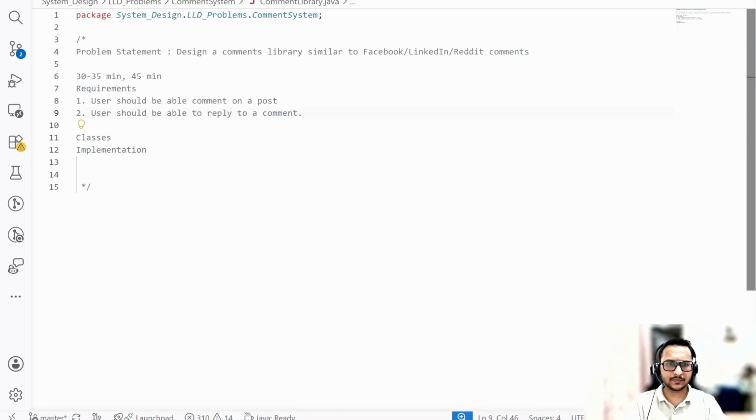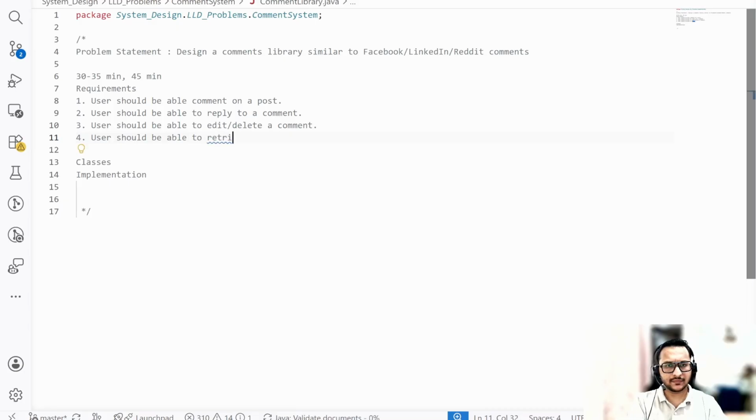This is an important one. A user should be able to edit or delete a comment. A user should be able to retrieve all comments for a post, and also get all replies for a comment.